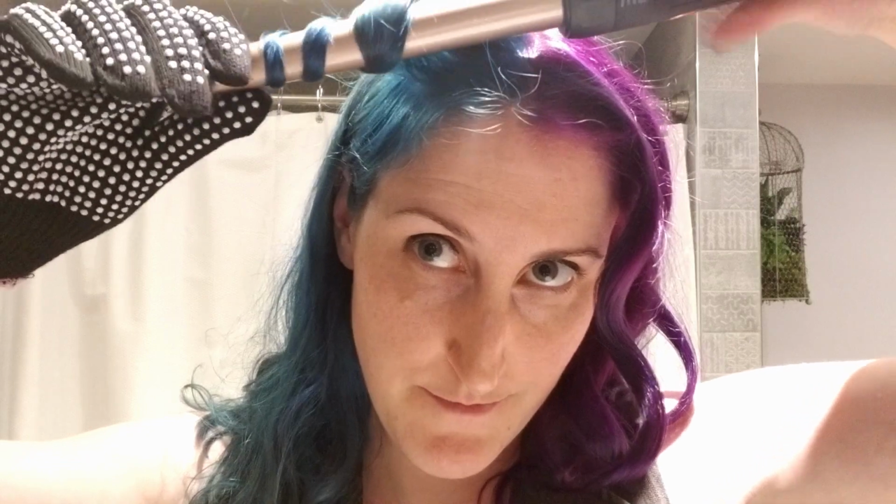I'm gonna try the second one. This is the one that is a little bit coney shape. So I make the same strands of hair on the other side. It's important to take small strands because it makes better curls. And I'm burning myself.